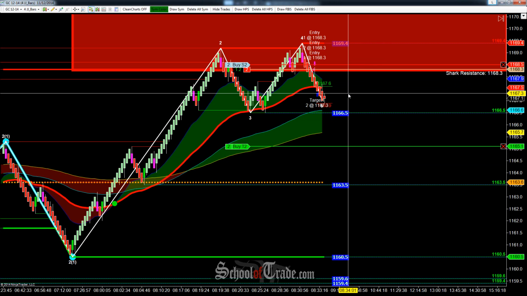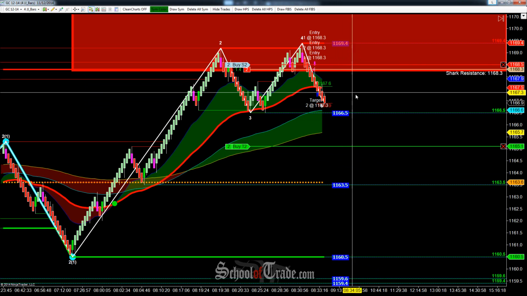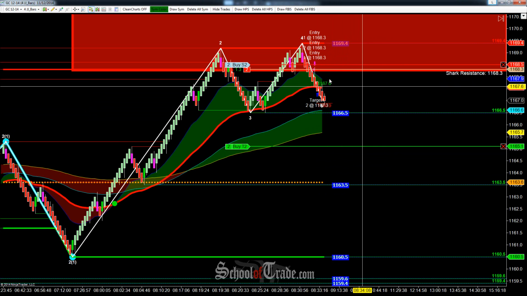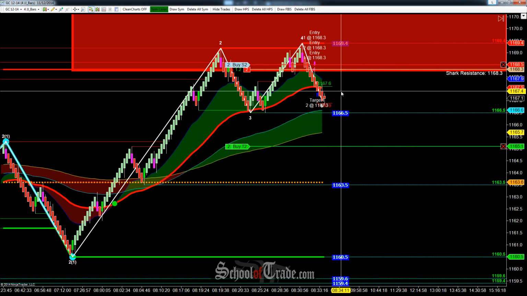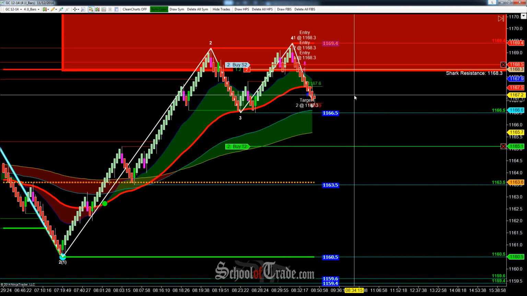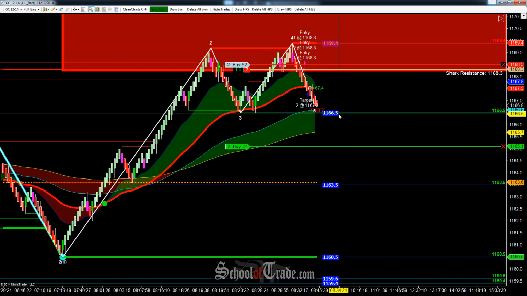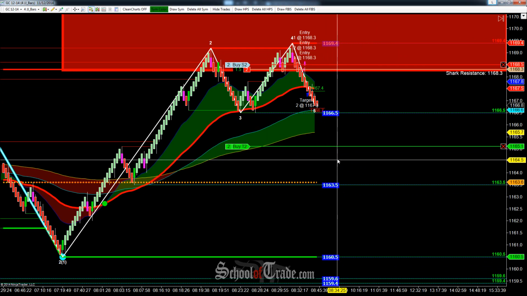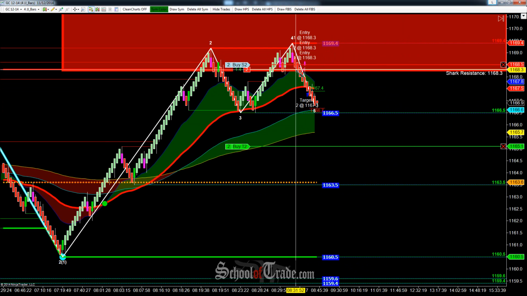So we've already actually gotten that first target off, and because of that, I wanted to see a little bit more continuation here, but once we test the 66.5, then I'll move my stop to break even. But right now my stop is only 2 ticks away from its entry, and we've actually already hit our first target. That was a 10-tick first target, so we have $200 locked in on the trade already. Now we're just waiting to see a little bit more continuation. Once we tag this 66.5, my stop will go to break even, and we'll just look for a little bit more continuation back to the downside, see if we can get that 2 to 1 risk reward filled at 65.1.